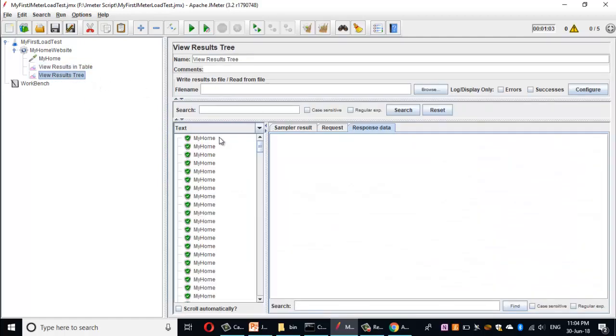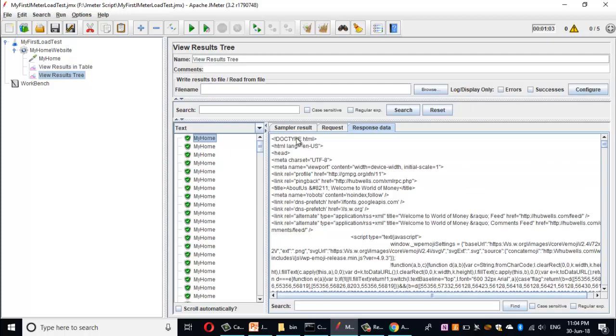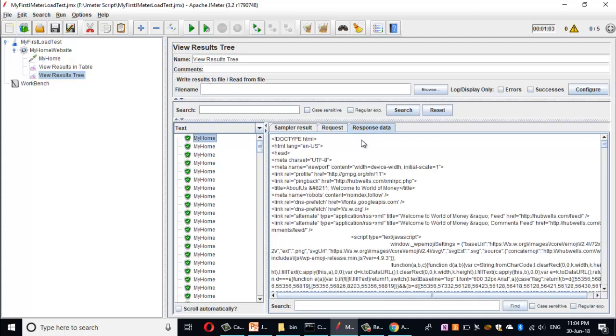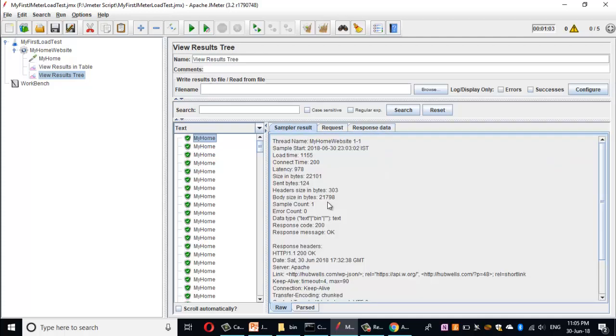If you see the view results tree, again this is a sampler result. And what is the request? We are sending the same way, hubwell.com, about us, Get data, and the response data is what? Again 200. If you go here and see, the 200 is coming. So the test is running perfectly, and this is what your load test is done right now.